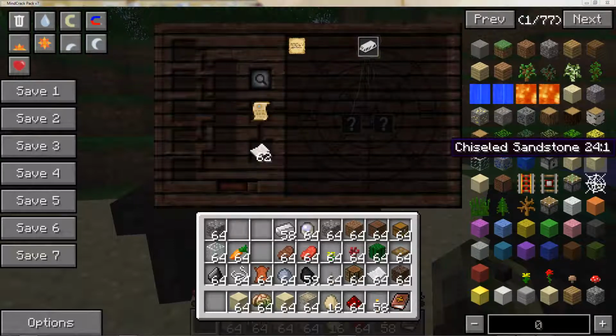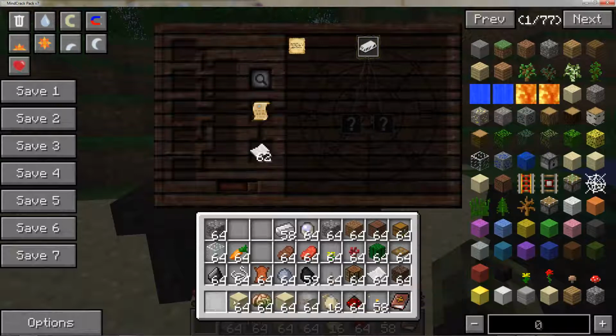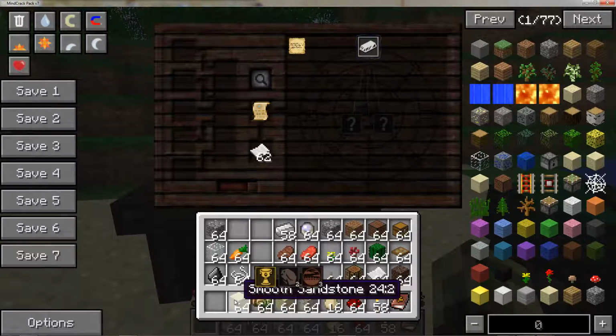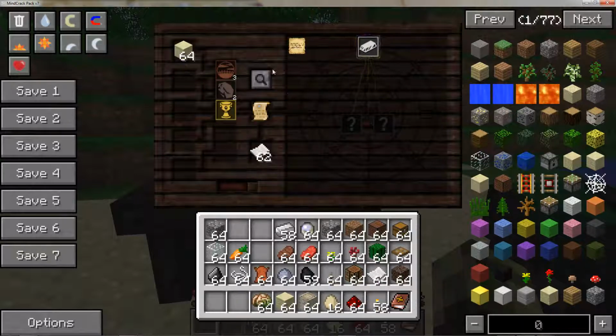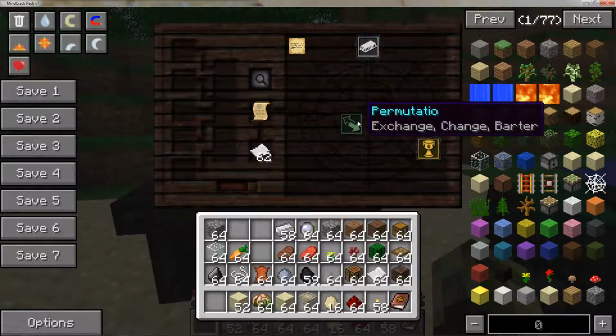Charis is the next thing we're going to look for, and that is going to be found in anything expensive, precious, or valuable, which can be found in smooth sandstone, which is odd because sandstone is not very valuable. But put that in there and start clicking away until you get this. And then the permutatio actually pops up.